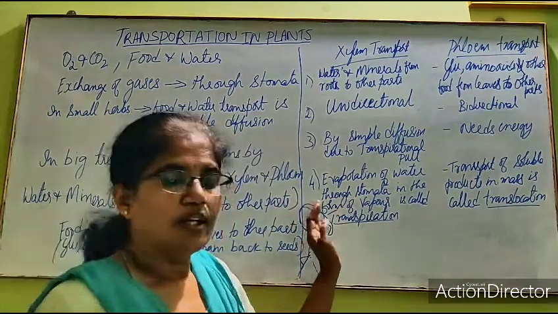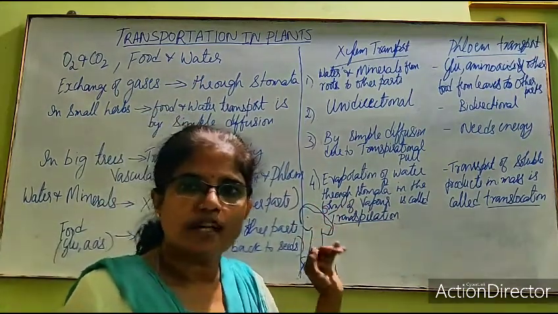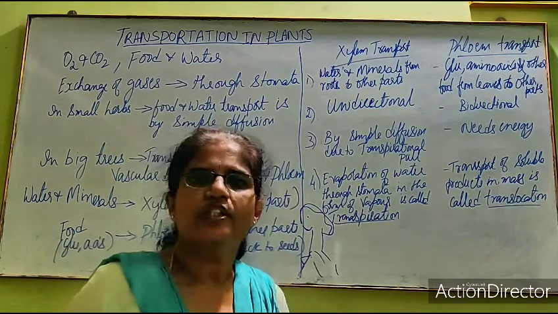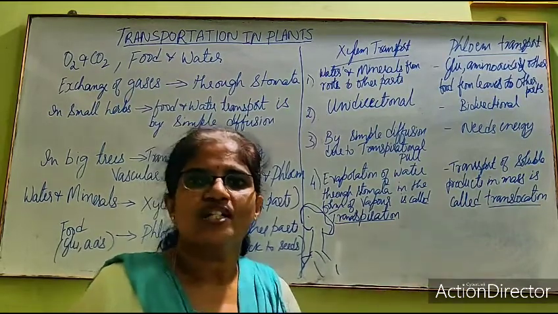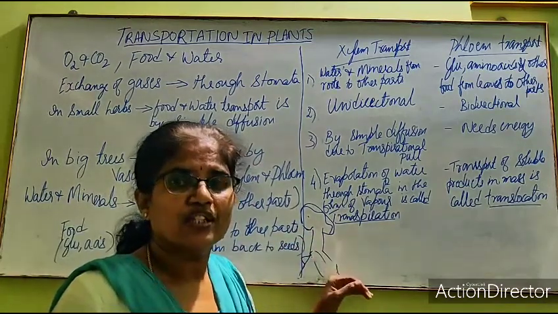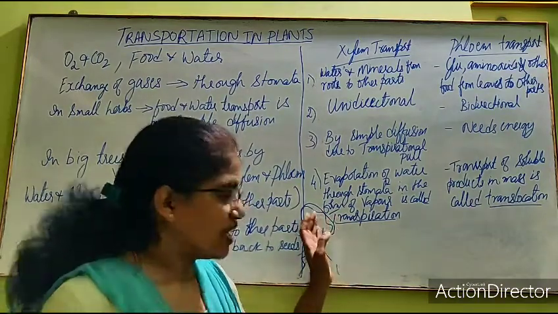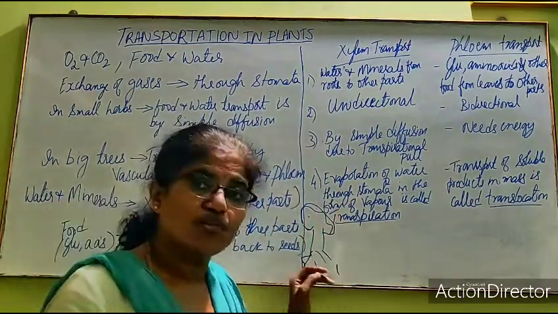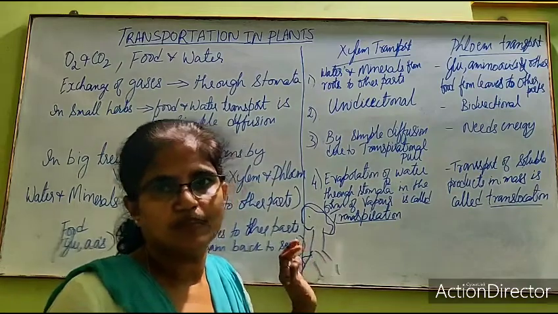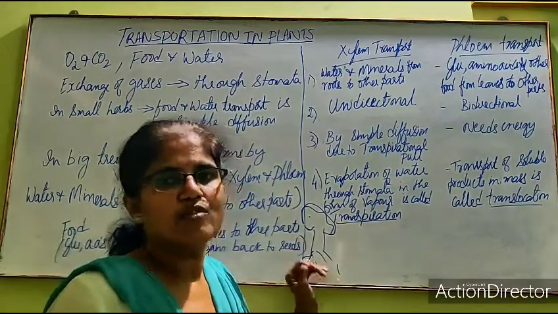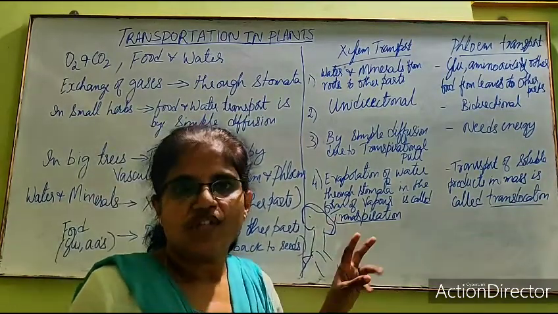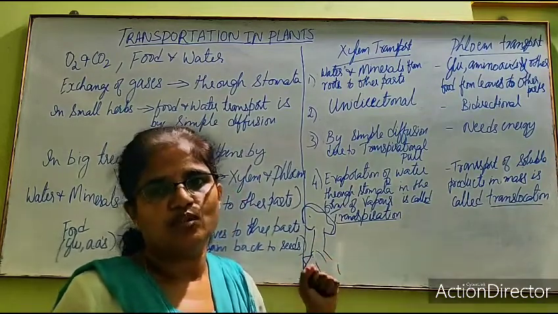Okay. If water accumulates more in the plant itself without transpiration, plants collapse. It becomes turgid and plants collapse. Roots start dying because roots become stagnant in water, so plants collapse. Whereas if transpiration happens, the suction keeps roots active because it keeps pulling the water from the soil. So roots will be active, so plants will be alive. So transpiration helps in suction of water and minerals from the roots through the soil.